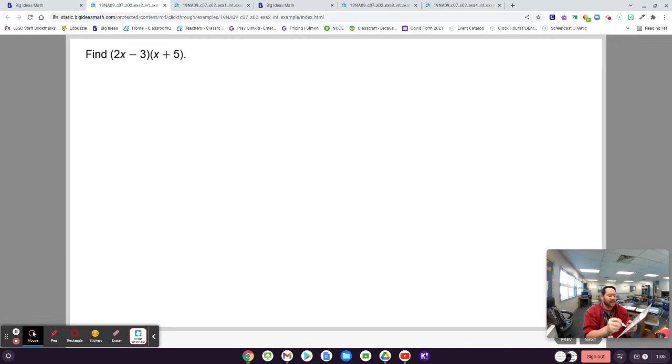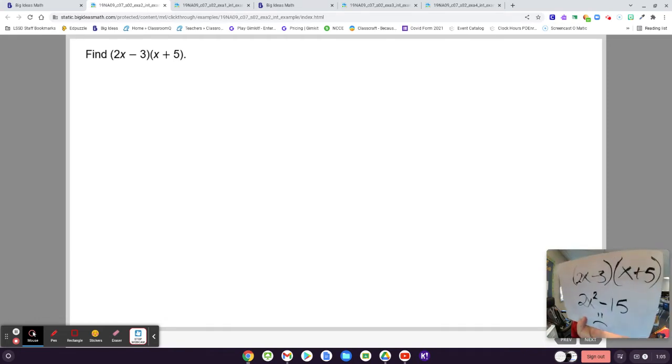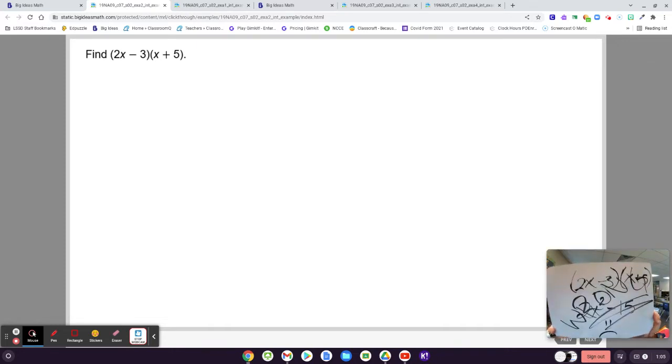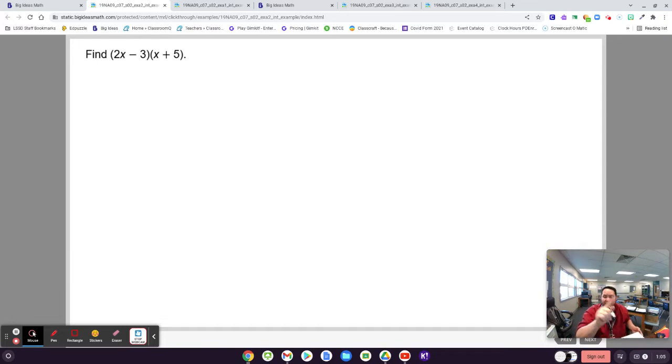That is wrong and it doesn't work. Don't ever, ever, ever do this. In fact, I'm just going to write the word up here: wrong. This is the one common mistake people will do, but you will never do this. You're smarter than this. All right, so if you're going to multiply those out, you can't do that. Let me go through why.